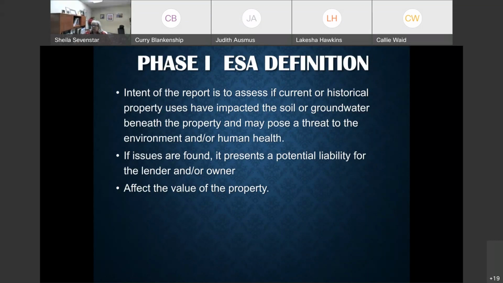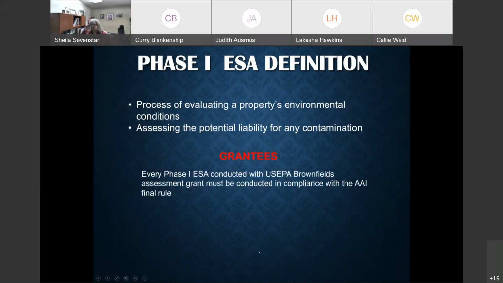So if there are issues found, it presents a potential liability for the lender or the owner, usually the owner, and it can also affect the value of the property. So the process of evaluating a property's environmental condition is assessing the potential liability for any contamination.